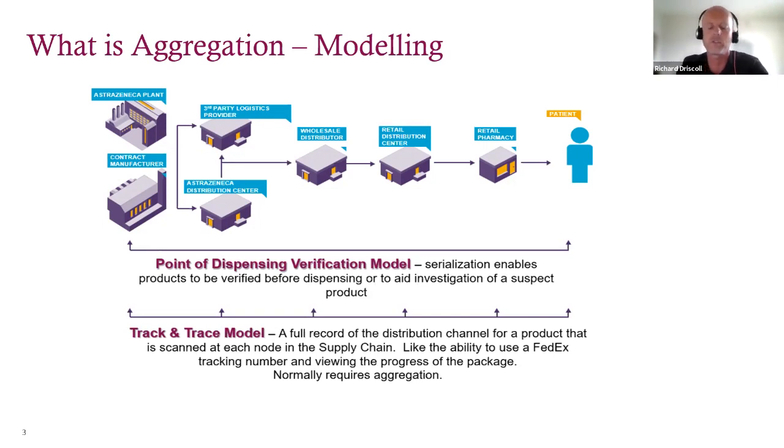It is at the distribution center. It's on its way. It's been delivered. It's at your neighbor's house or something like that. So the track and trace model allows you to trace everything all the way through the supply chain, and it gives you that greater visibility about where your items are and what condition they're in as well.